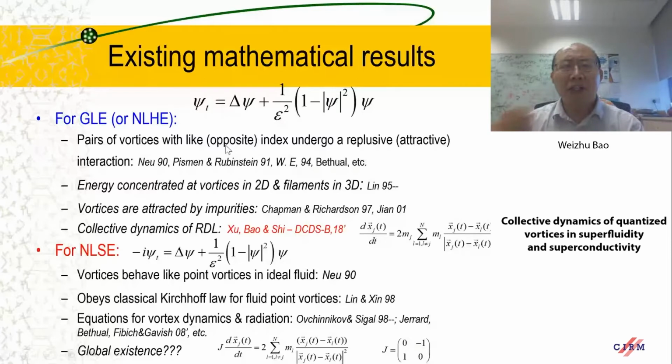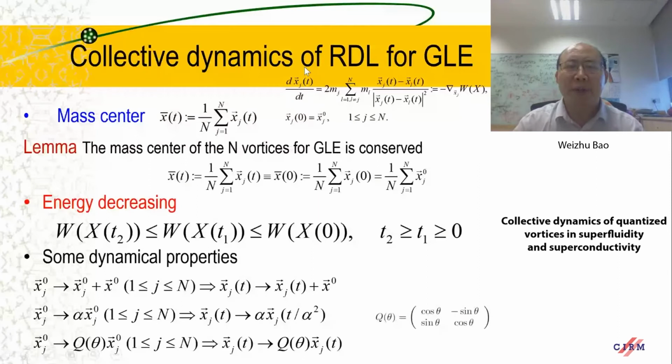And also, for example, if I have n vertices, and initially they are spread uniformly on a circle with radius a, you can solve this ODE system analytically. For n equal 2, n equal 3, n equal 4, basically they move outwards along the line connecting the initial location and the origin. And if I have one vertex at the origin and the rest, n minus 1, uniformly along the circle, again the center one doesn't move, and the rest n minus 1 move outwards.